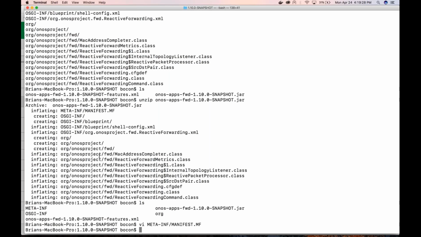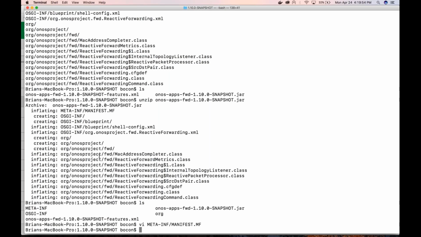Working down, starting at the low level and working up, you have these OSGi jar targets that comprise a single module, one or more components. Then you get this OSGi ready jar. We create a features file that describes that jar so that the bundle can be loaded by OSGi or Karaf specifically. Those get wrapped into OAR files, which also include some application-specific metadata.